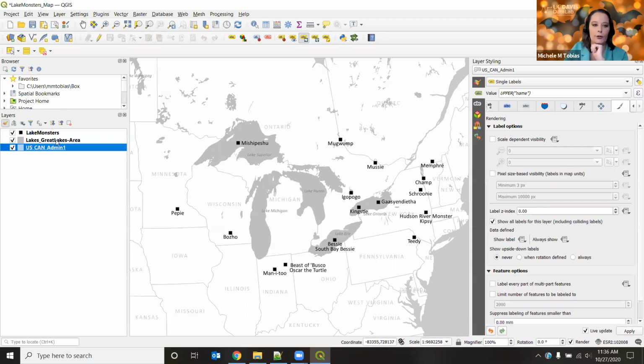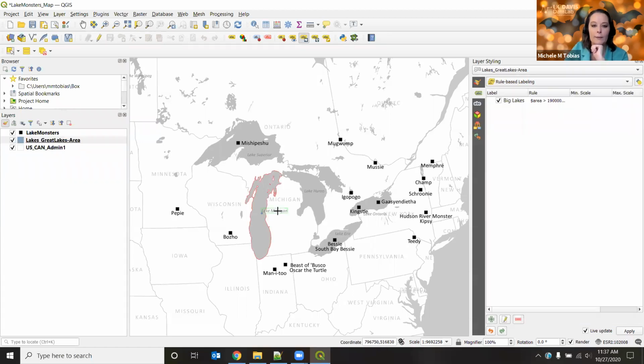Oh, one thing I should show you is you can rotate stuff. So Lake Michigan, there's nowhere I can put this where Lake Michigan is going to fit well. So what I ended up doing was putting it kind of down here and then using the rotate option. So you have this rotate a label button. And when I click on Lake Michigan, I can move him and make him straight up and down. I went the other way this time. That's okay. You can play with it and get it just the way you want it. And then Lake Michigan fits a lot better long ways in a lake. So you can also tweak what angle things are at when necessary.